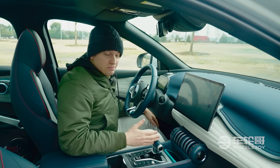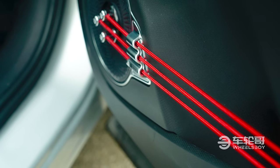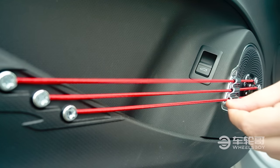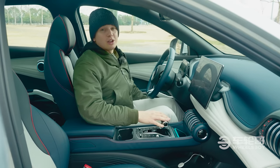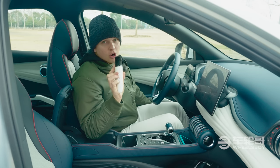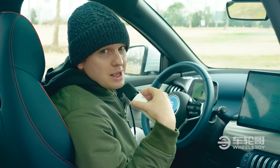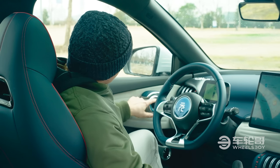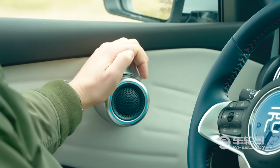Then there's the music influence. The most fascinating thing on this interior is on the door pocket: the speaker and door pocket have these three red strings, almost bungee cord-like things that connect them. If you strum them, they make three different notes. So not only does it look like a guitar, you can kind of play it like a guitar. This car also has in-car karaoke, and it works pretty well. Capping it all off are these door handles up here. This is a door-mounted speaker, and this right here is how you open the door — you take your hand and pull back like that to release. Never seen anything like it before.